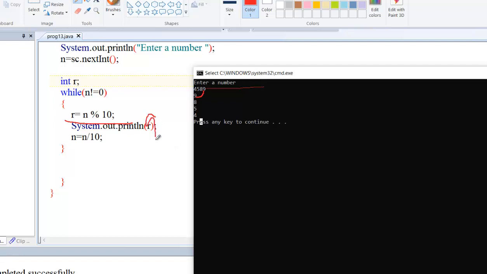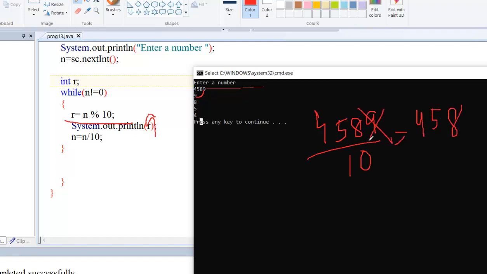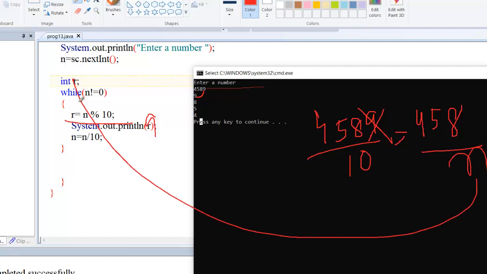Then again n equal to n by 10 means 4, 5, 8, 9 by 10 gives quotient 4, 5, 8. Now I have stored it in n again and passed it to here.